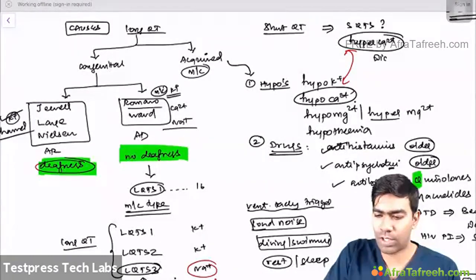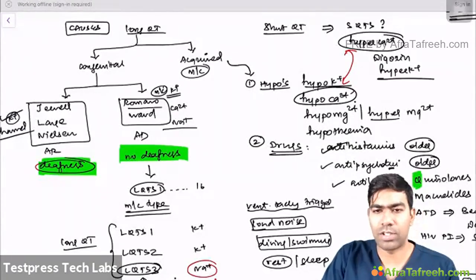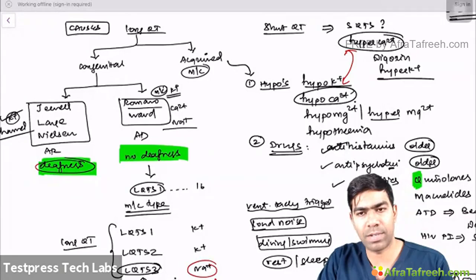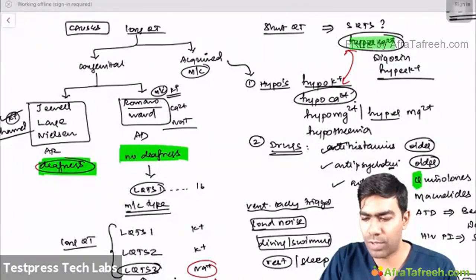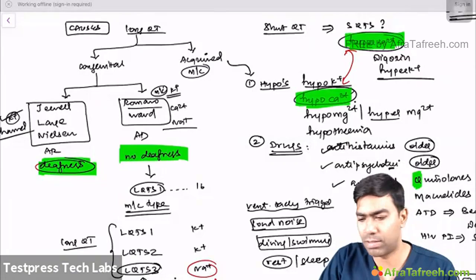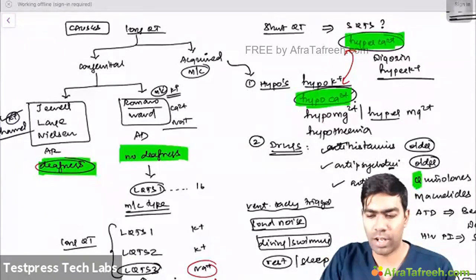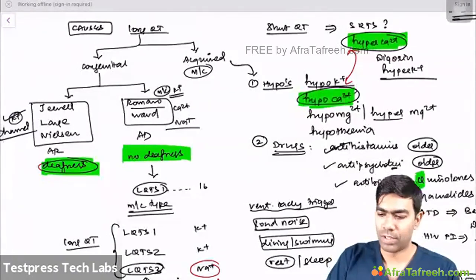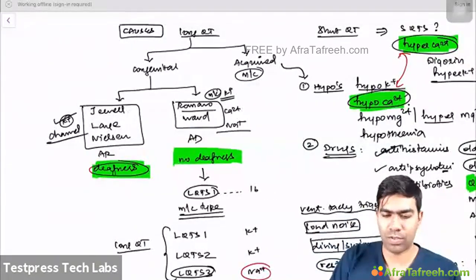And you have digoxin use and hyperkalemia. So you can remember hypokalemia here. You can remember hyperkalemia here. Digoxin use, hyperkalemia, hypercalcemia, and short QT. Among all these 4, if you take the most important, it's going to be always the hypercalcemia and the hypocalcemia. That's very, very important as far as long QT and short QT are concerned. So now we know the causes of long QT, causes of short QT also.